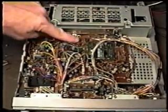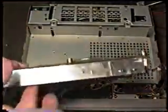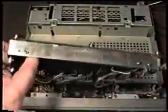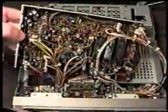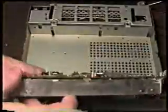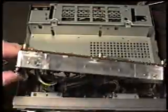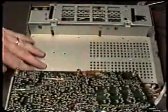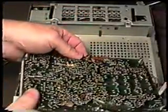We've gone ahead and removed the screws from the IF board, and you can see how easily this will just lift out. And while you're removing those screws and lifting this out, it's a good idea to have the radio turned off so that if you drag anything across any of the components, you won't do any damage. And then you can go ahead and reapply power. And as long as the underside of this board is not touching anything here or on the front panel, you won't have any problem with shorting anything out.